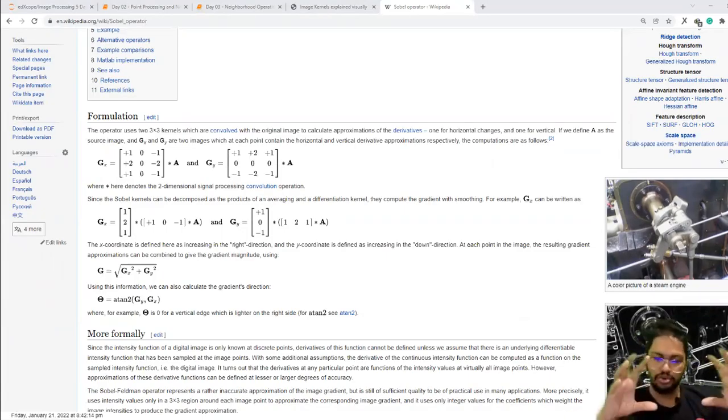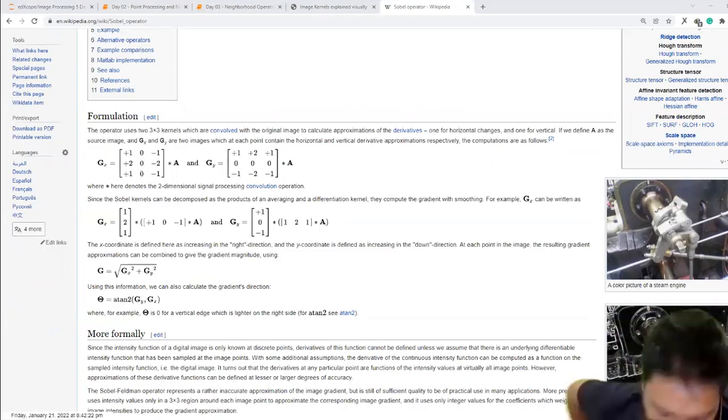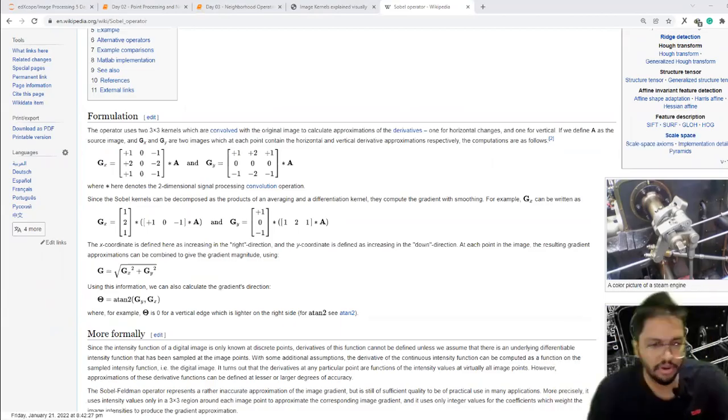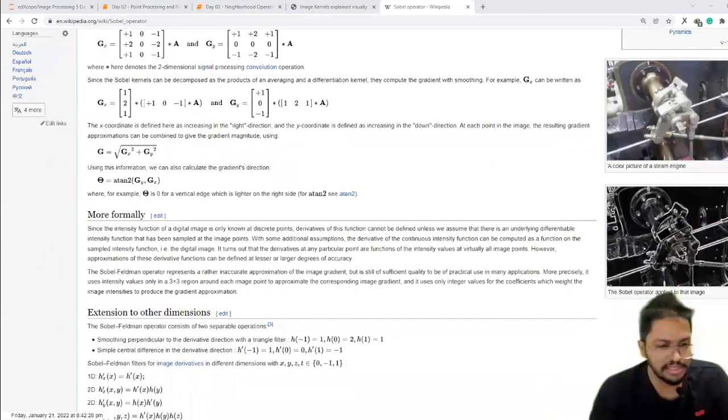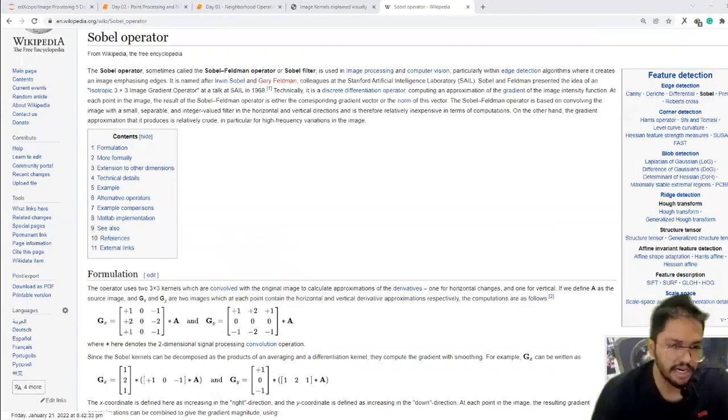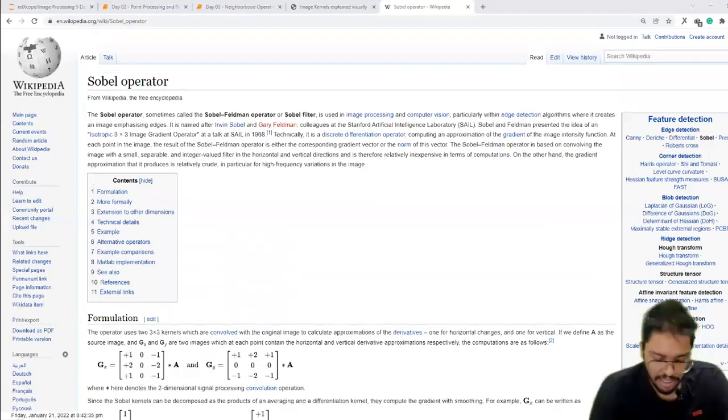They wanted to detect edges, so in order to do that, they implemented a mathematical model, and that's how you got these two kernels, right? Otherwise, don't think that they are just random numbers.